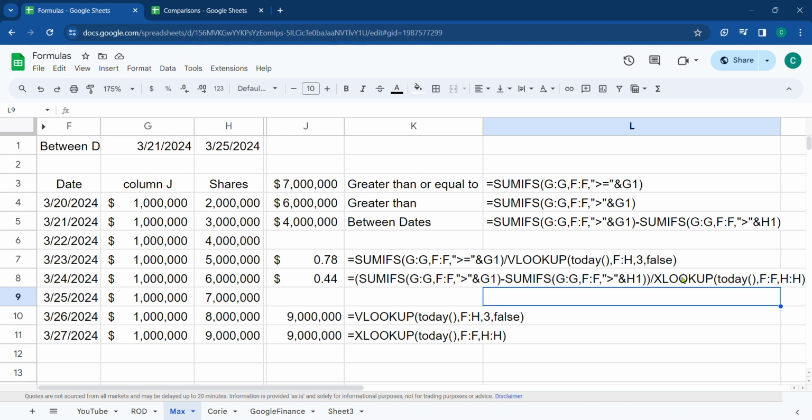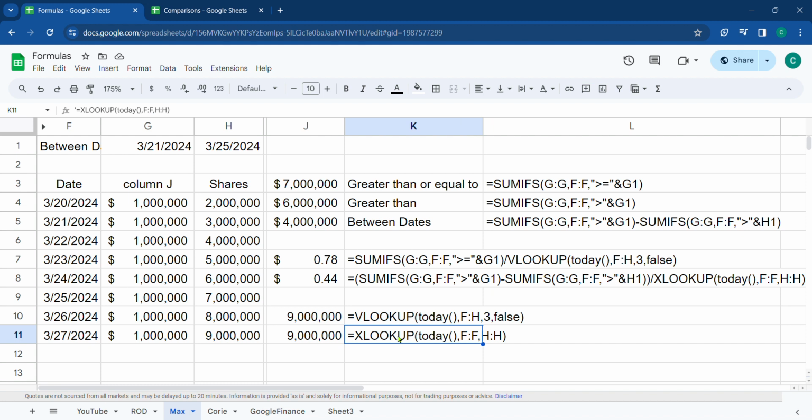So hopefully this will help you out with something. Again, this doesn't have to be today. It could be anything. So let me give you just another example real quick in case you're not looking for dates. Let's just look for date, because date's already there. So we're going to put date in quotes there, and hit enter. And so it found the date, and then it returned the data in column H. So it doesn't have to be a date. It was just for my example, but hopefully this will help y'all out.